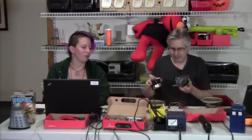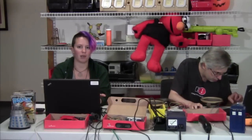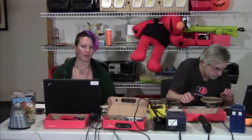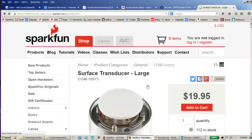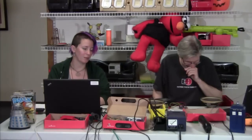Another thing you could also use instead of speakers — if you're going to be mounting this into something — you could actually use a surface transducer. What those do is they basically vibrate against the surface and actually turn a desk into a speaker. If you're going to have this in a hat, you can actually use the person's skull and that turns that into an amplifier. The neat thing about that is if you are using it in a hat, the only person who can hear it is the person wearing it. The surface transducer is really, really cool because you just set it down on a table and all of a sudden the whole table turns into a speaker.